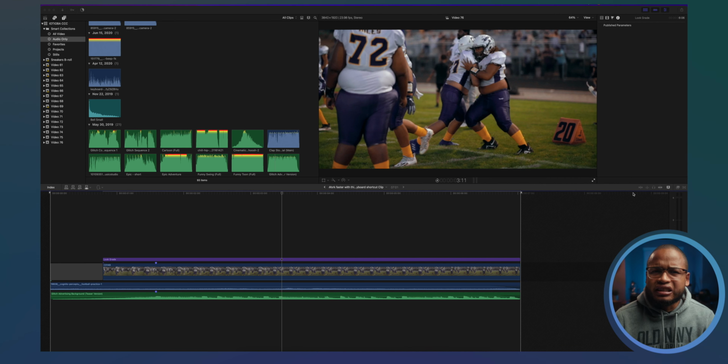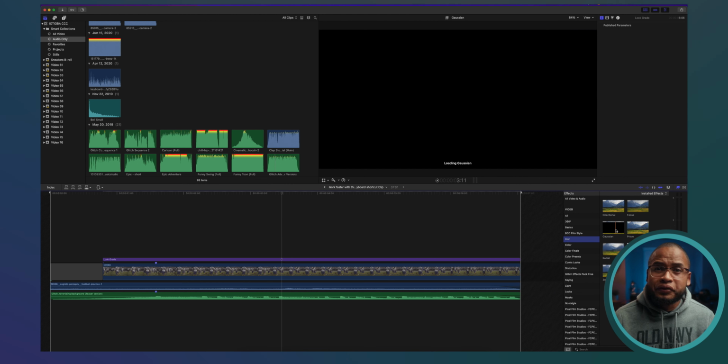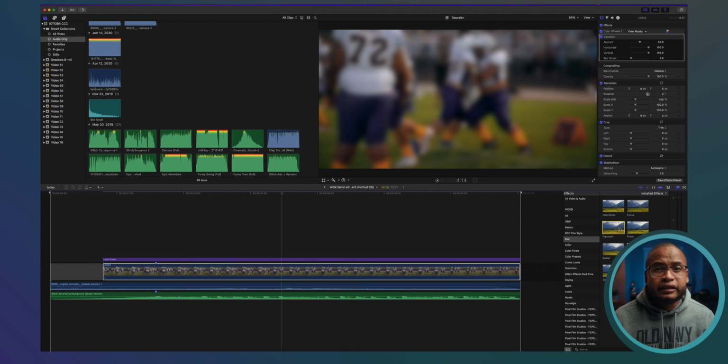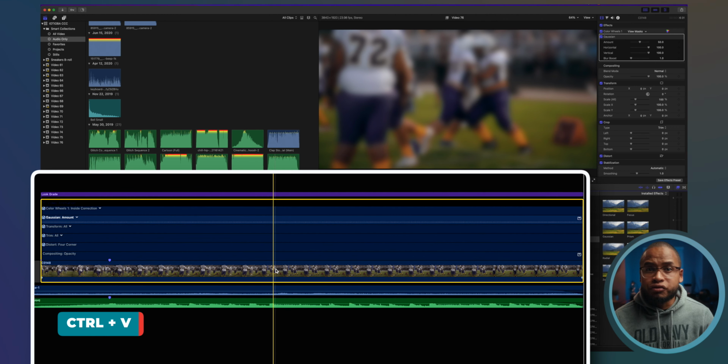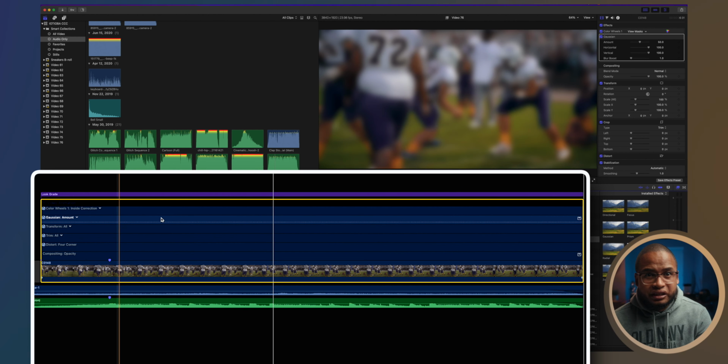But speaking about being quick, you can also quickly control your effects with the range tool. Let me show you. Let's apply an effect to this clip right here. Now I'm gonna choose the Gaussian blur effect. So I'm gonna just double click here. And now that it's applied, press Ctrl V to show the video animation tab of your clip. And here is the Gaussian blur effect right here.